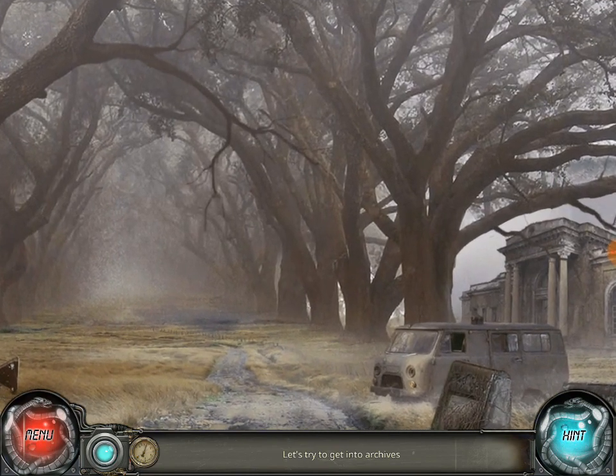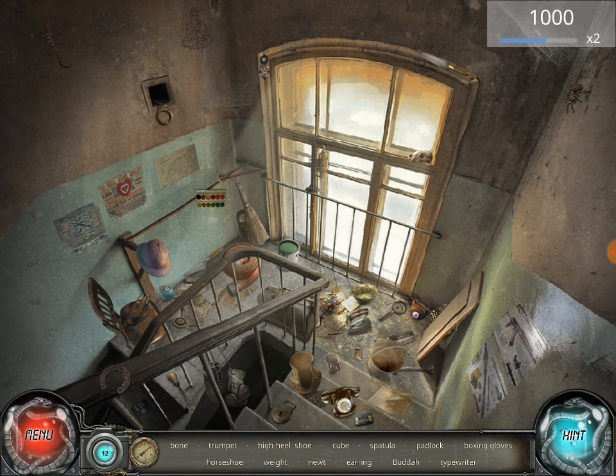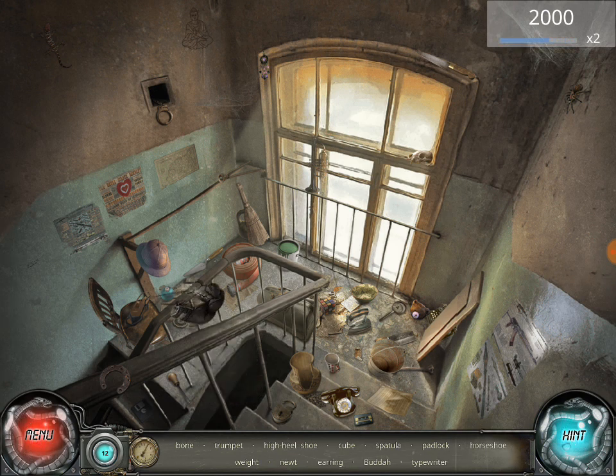Oh my gosh, military archives in the distance. All right, let's try to get into the archives. Let's do it. Ooh, here we go. A new building. All right. Bone, trumpet, watercolors. Ooh. High-heeled shoe, cube, spatula, padlock, boxing gloves, horseshoe, weight, newt, earring, Buddha, and typewriter.